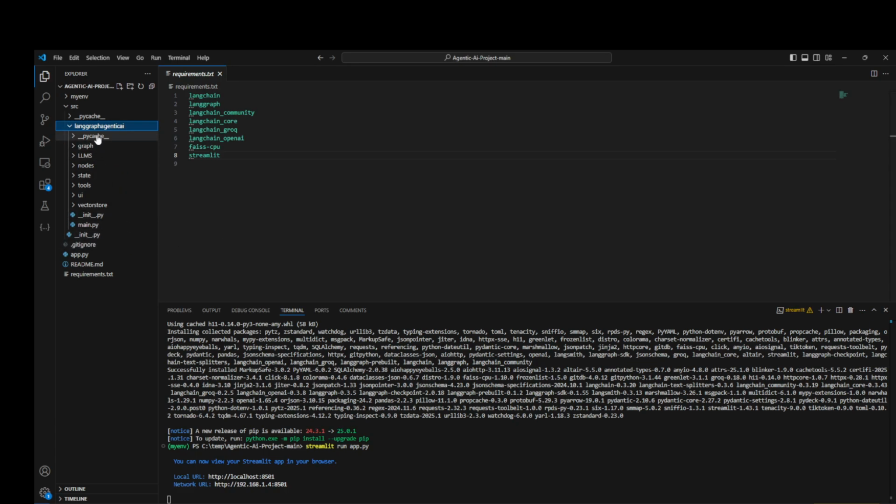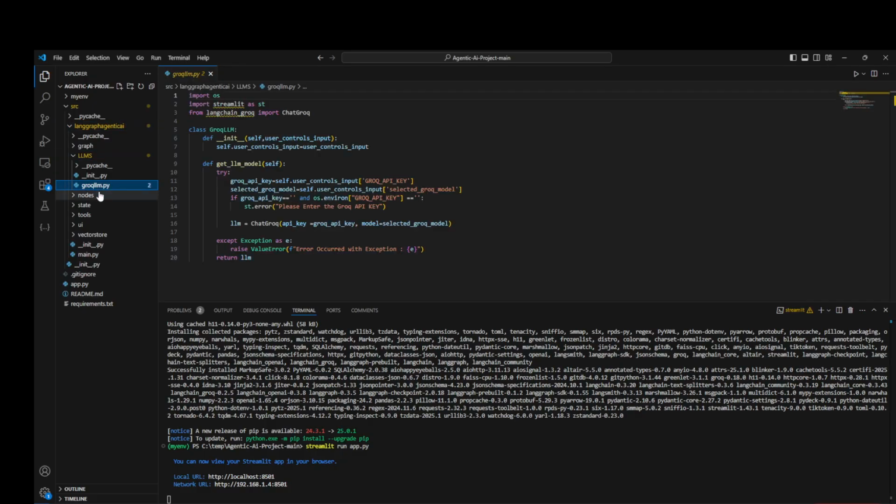So it will let us have the whole components as a package. So for example, we will go to the LLMs. In LLMs, we have __init__.py. And in this LLMs, I'm going to use the Groq LLM.